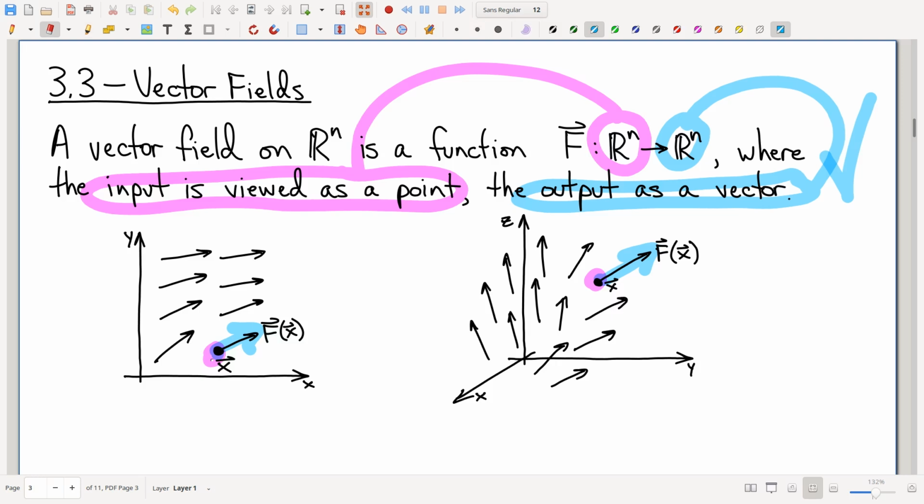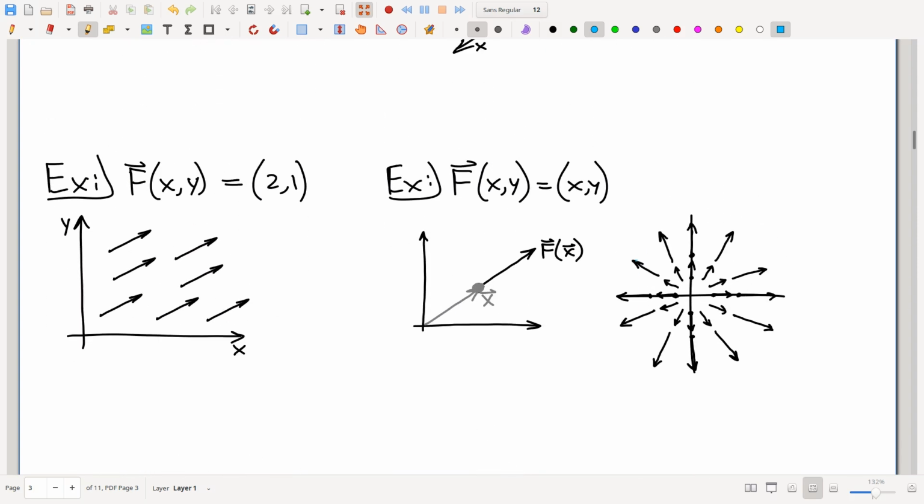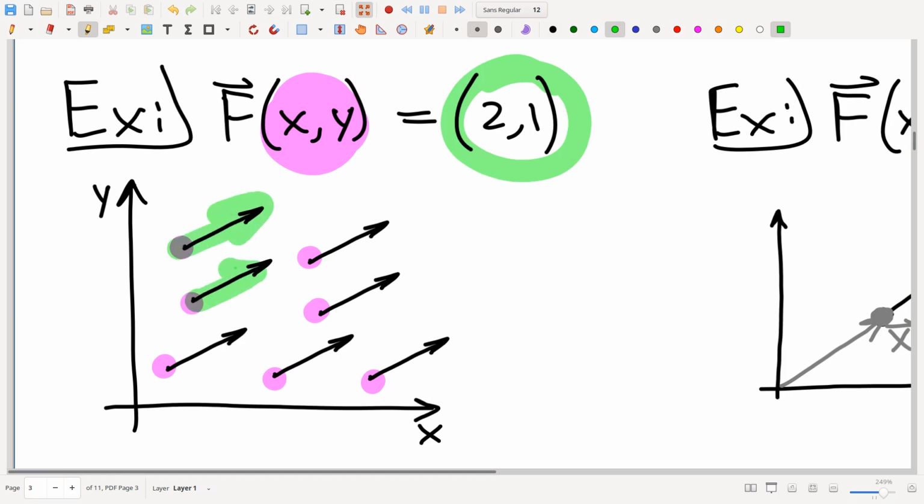Okay, all of that said, let's see some examples, try to get a feel for what vector fields look like. Here's a couple of them. This first example is a nice, easy little starting example. Notice for every point in space there, our field vector is always (2, 1), again represented in each case by an arrow with its tail at that given point. So this is what this vector field looks like. You'll notice this is a constant vector field, right? The right-hand side, the value of this function never changes. It's always (2, 1). So this is what a constant vector field looks like.